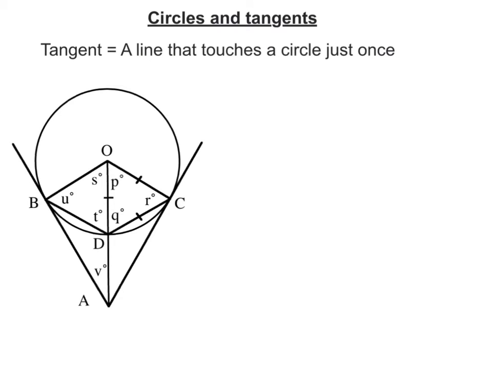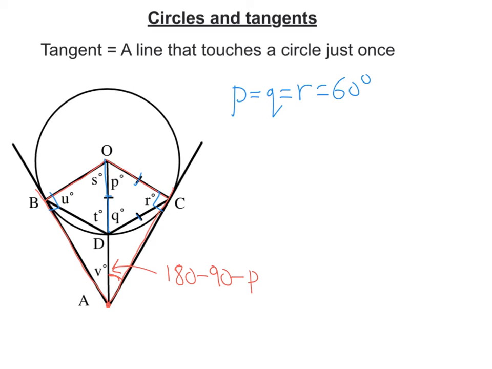In this last example, we have something called a tangent kite, where you have two tangent lines coming out of the same point that touch the circle on both sides, giving us this kite shape. It's a kite because it has all the properties of a kite. We know from before that where a tangent meets a radius we get right angles, so there are right angles there. We also know this triangle here, because it has all equal lines, is an equilateral triangle, so P, Q, and R are all 60 degrees. So this angle here is going to be 180 minus the right angle minus what P is: 180 minus 90 minus 60 makes this angle 30 degrees.